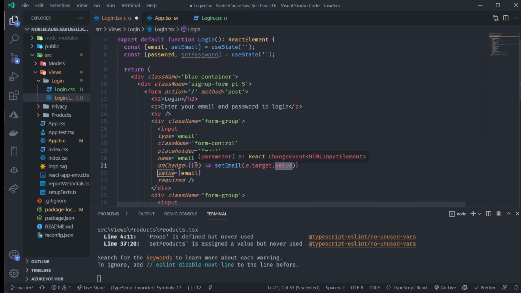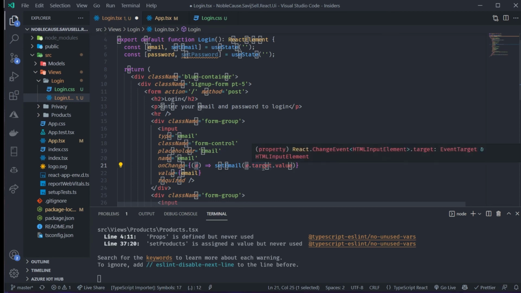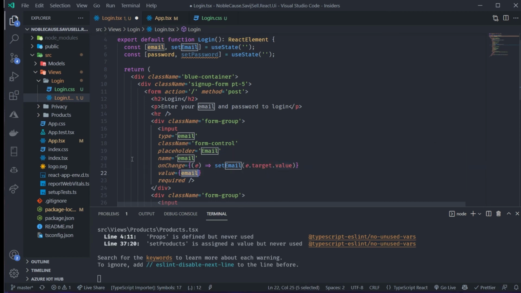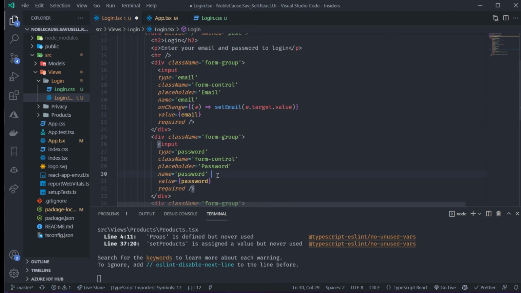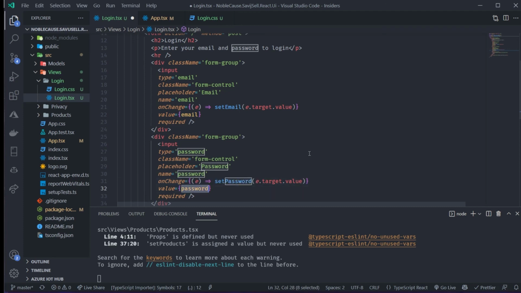So if I type the letter R, e.target is this input. So it'll look at the input in HTML on the page, and it'll grab the value out of that input, which is the changed value, right? Because it's coming from this event, e.target.value, not email.value. So it's just saying when I type a letter, that's going to generate an event in this variable, and I can look inside the properties of that event to grab the current value of whatever was typed, and setEmail is going to replace the value of email, which will update the value here. That's what's happening. And so same thing here. I just onChange and call setPassword, and that will change the value of password.